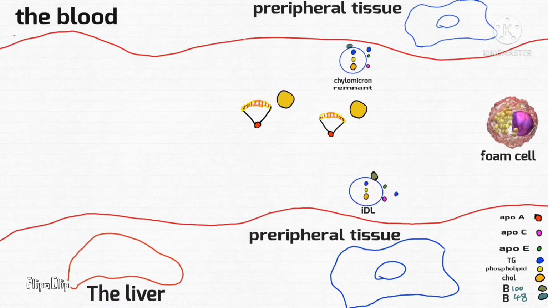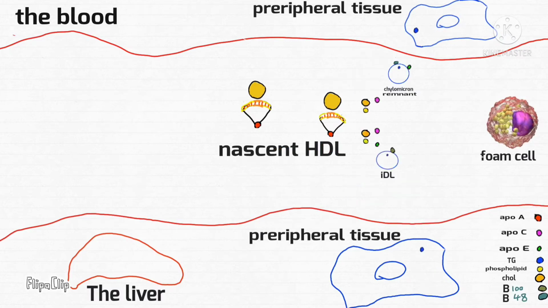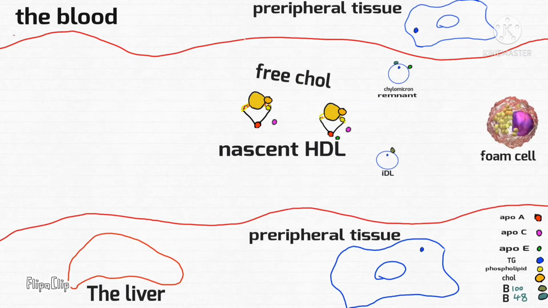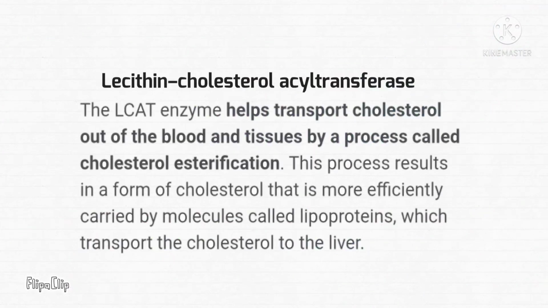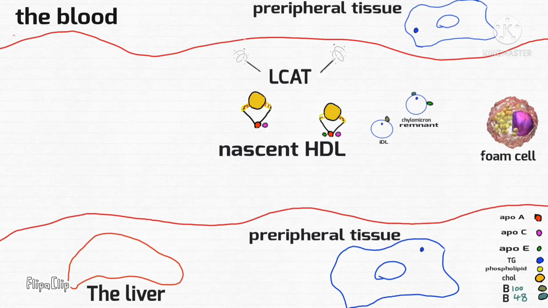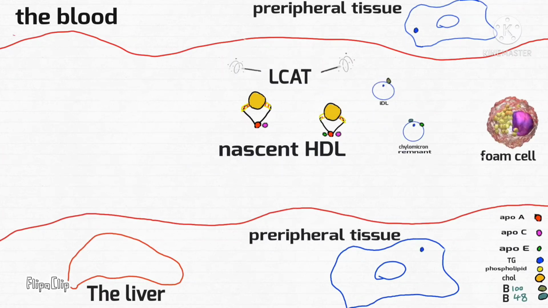At the same time, the other lipoproteins, chylomicron and VLDL, pass their triglyceride to the peripheral tissue, and then they give back the apoproteins, the C and E, back to the nascent HDL, still called nascent. The nascent HDL is now flooded with the free cholesterol it has received from other tissues. And now comes the function of the LCAT, the lecithin cholesterol acyltransferase enzyme, which esterifies the free cholesterol, converting it into esterified cholesterol.